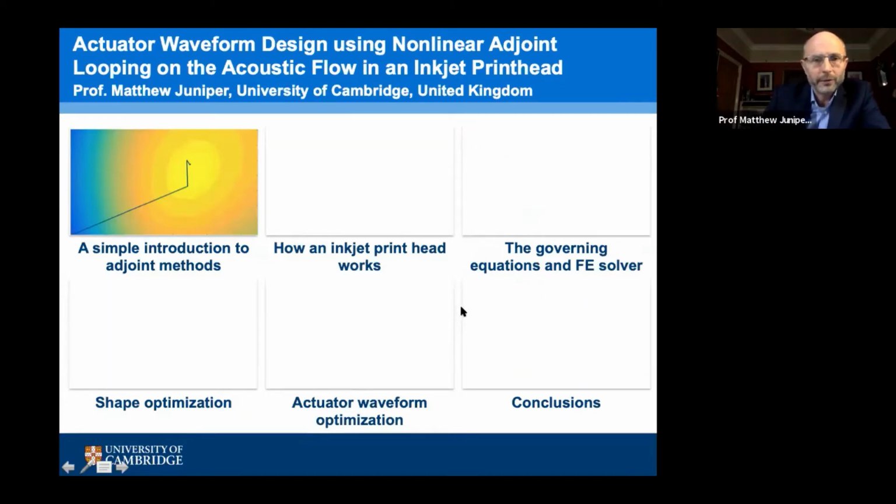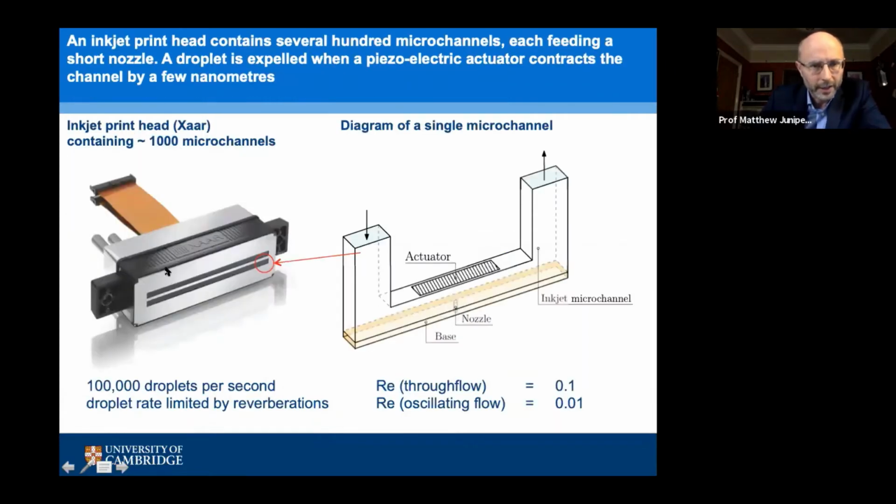What I'll do now is talk about how an inkjet printhead works. At this point, I'll mention Tsar, which is a company in Cambridge that makes inkjet printheads. And this project was very loosely done with them. And I was very grateful for the advice that they were able to give me along the way. So very briefly how this works. This is an inkjet printhead nozzle. This is for use in industrial printers, so it's somewhat bigger than the one you might find on your desktop.